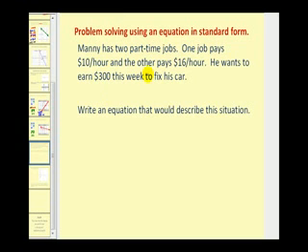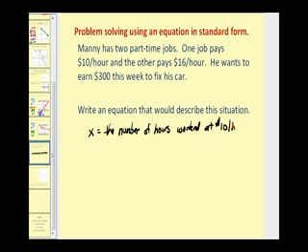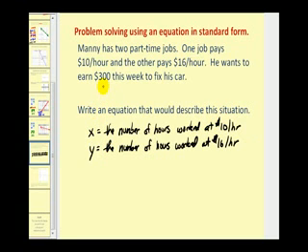Well, in this problem, we will have 2 variables because one will be the number of hours worked at the $10 rate, and another that will equal the number of hours worked at $16 per hour. So let's set x equal the number of hours worked at $10 per hour. Let's let y equal the number of hours worked at $16 per hour. So if Manny wants to earn $300 this week, if we multiply 10 times x, that would be the amount of money earned at the $10 rate, plus 16 times y. This would tell us how much money earned at the $16 rate.